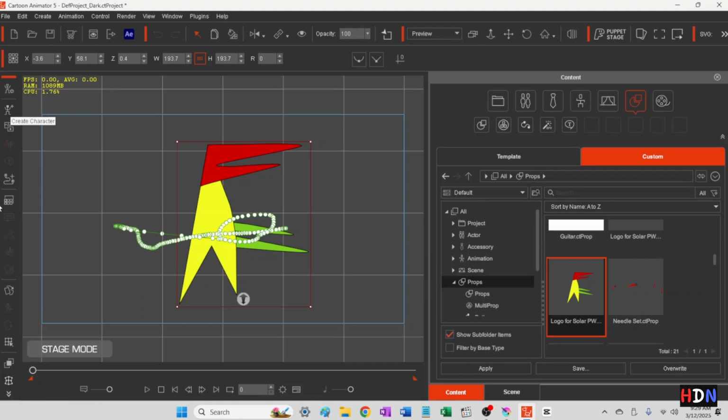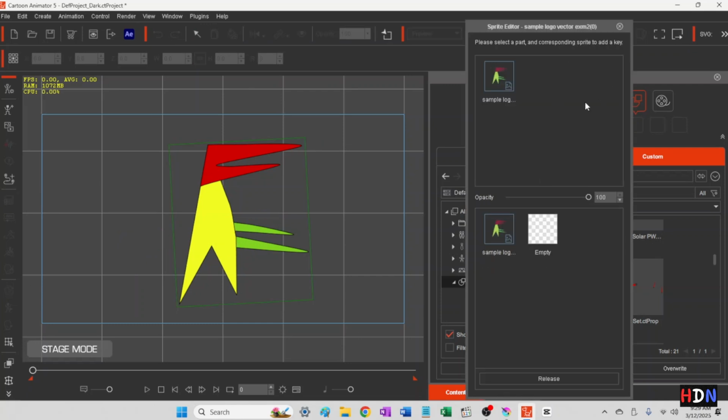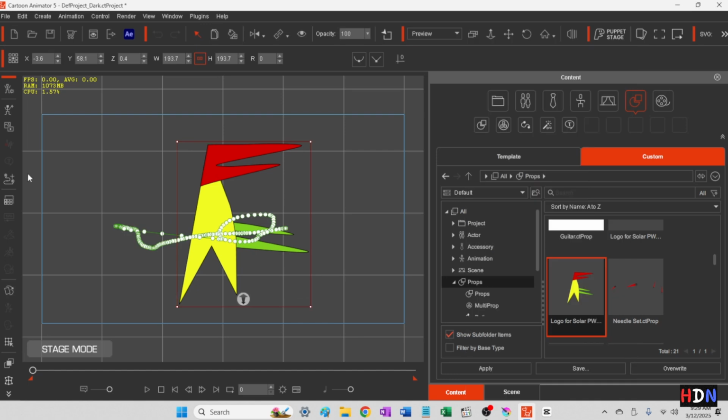Yeah, I think that's enough of that. Let's see what we can do with manipulating this guy. Got just one sprite to him.